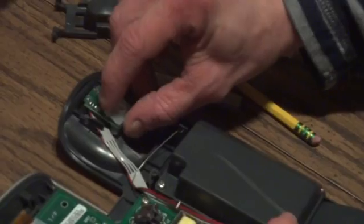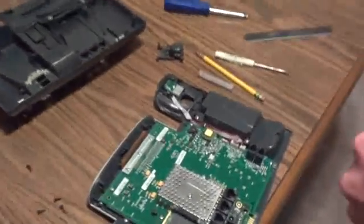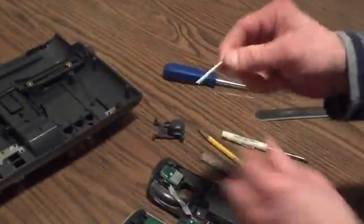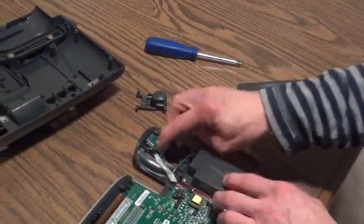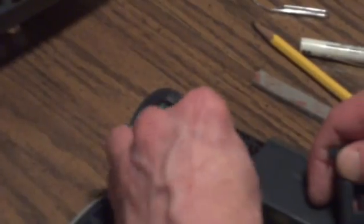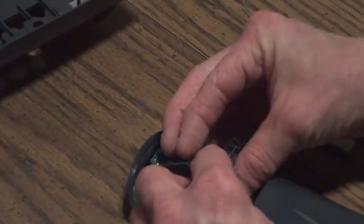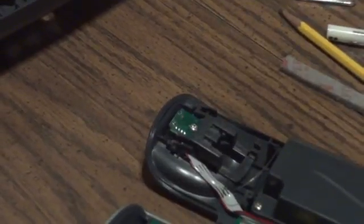Put this back in. Now on some model phones, like on the 7961, the connections are very tight, so what you have to do is take a paper clip and just press in the holes. On the 7960 it goes right in; on the 7961 it's hard to put in. Take your spring — sometimes this will be bent really tight, so you want to stretch it out a little bit, not too much. Put this back in. The spring hooks right here and it should snap down. Now it's back together.